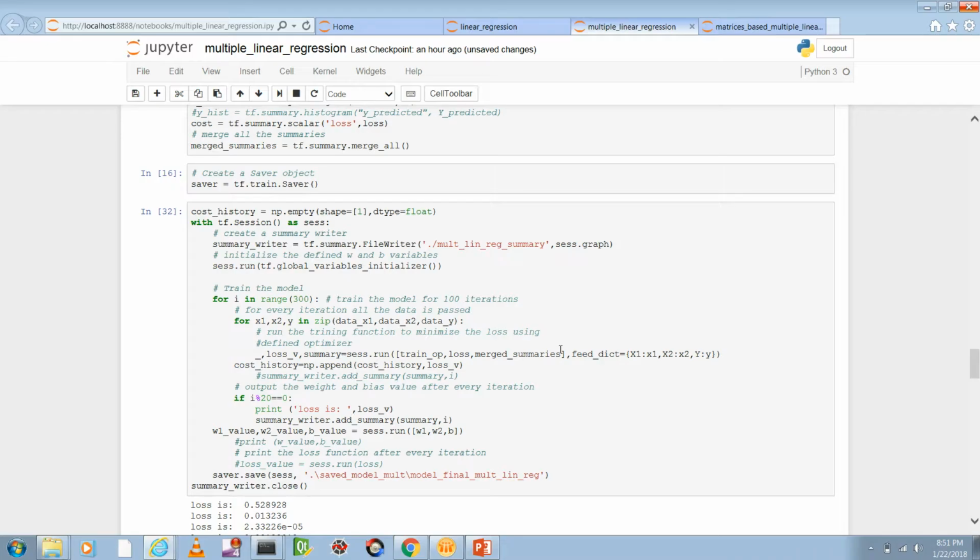And one important thing that I wanted to discuss here is that when we are feeding this data to the model through feed_dict, here we are feeding it example by example. So one by one, we are looping over each example and then feeding it. Another way is, instead of giving the data one example at a time, we can give it in batches, like a batch of 100 or a batch of 200. We'll see this batch-wise later when we do neural networks. And another option is that you can give the entire training data set at once.